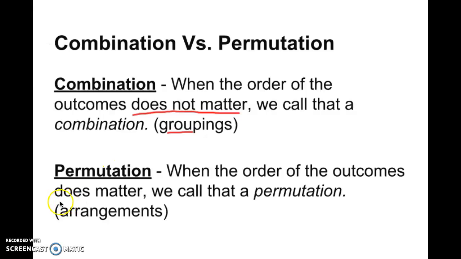Permutation is when the order does matter. And a lot of times these are called arrangements, because if you switch the letters or switch the numbers, then it won't work. So like a password, the order that you put things in matters. But in both of these, we cannot repeat. So just in general, a password is not a permutation because you're allowed to use the letters more than once. But a permutation could be the order that somebody finishes a race: first, second, and third. So those would be permutations. All right, so hopefully this helps you understand what these words are. Let's go and look at a few examples.